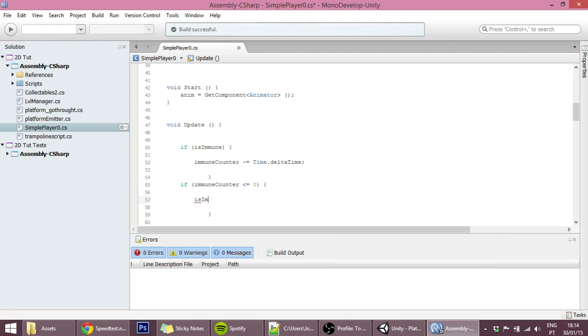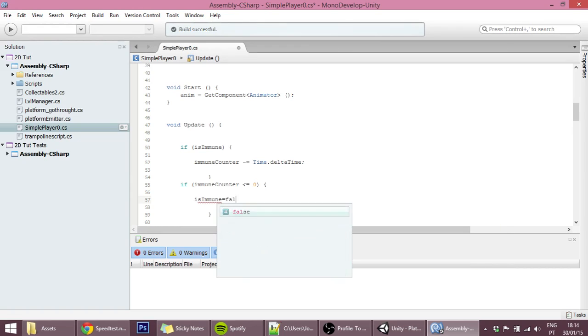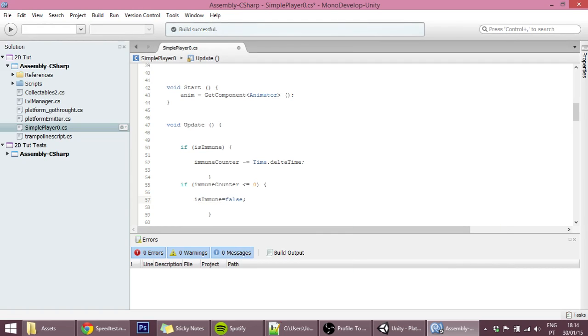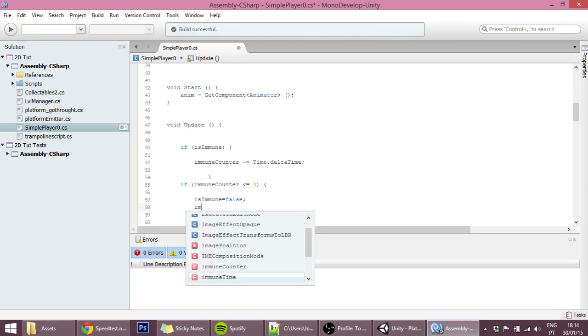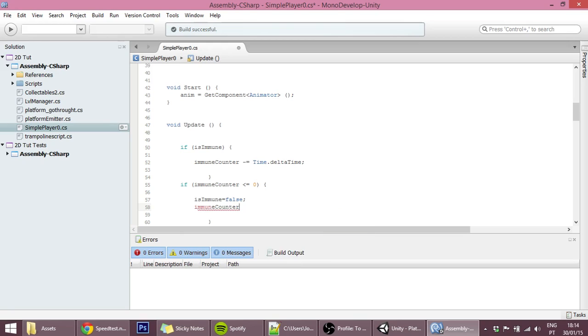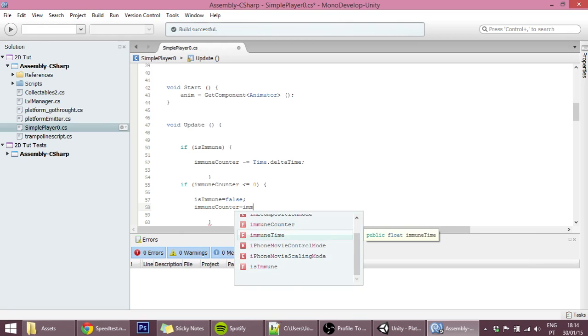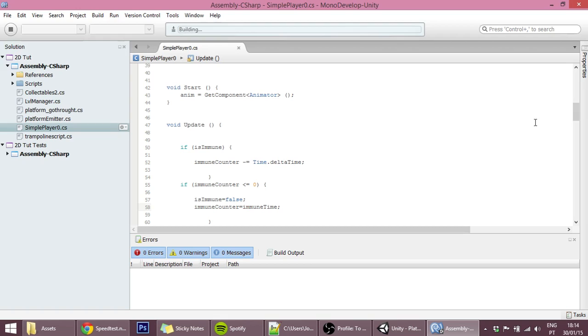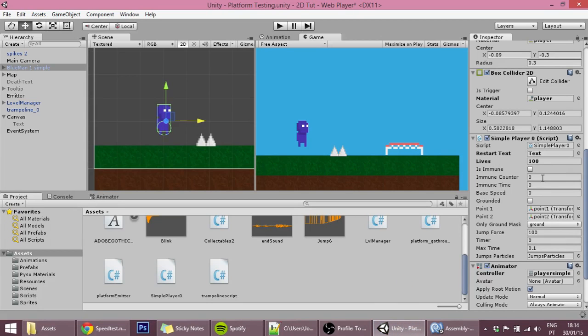So isImmune, the player is no longer immune, false, and we want this immune counter to be reset to whatever was the initial value, the immune time. So immune counter equals immune time. And the immune time, remember, is a public value that we can change, and we're going to make it by default 1.5 seconds, like that. So it's something noticeable.